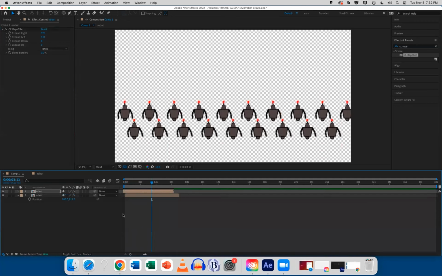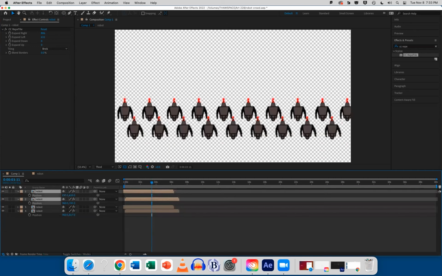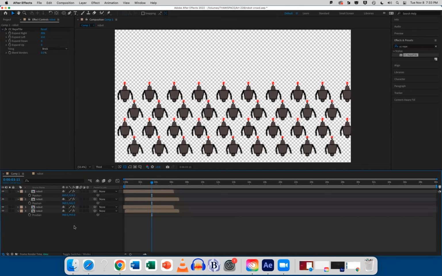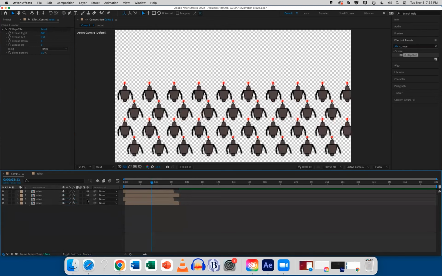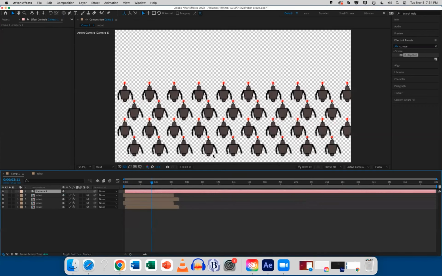And once you've got that, you could then select both of these, duplicate it. I think I'll be able to 3D enable it too. Let's find out. So I'm going to select all these, move them down. It's 3D enabled, all those layers. So that's that. And then we'll add a camera, Layer, New, Camera. Hit OK.